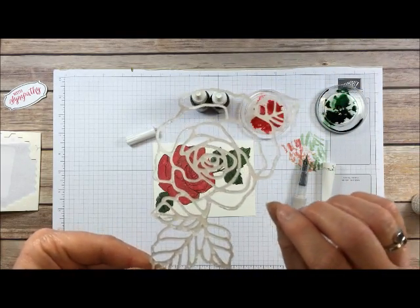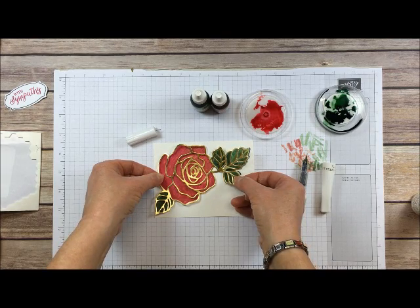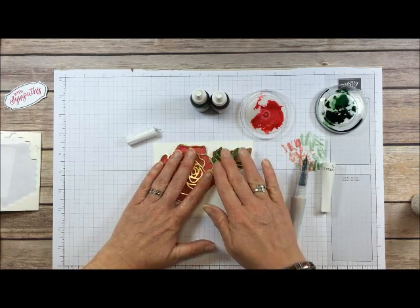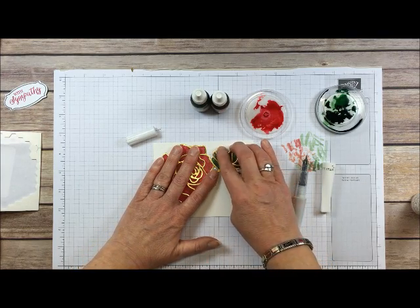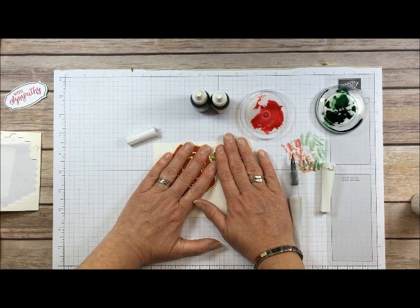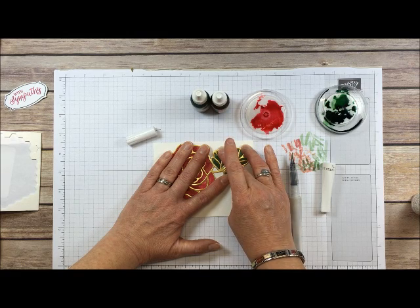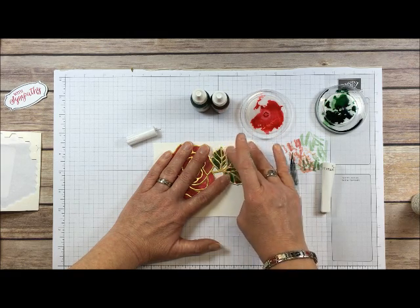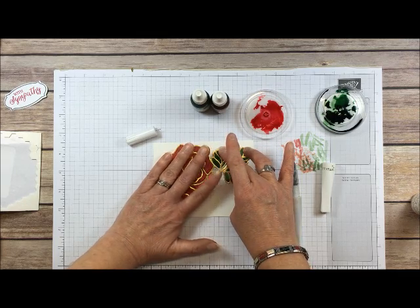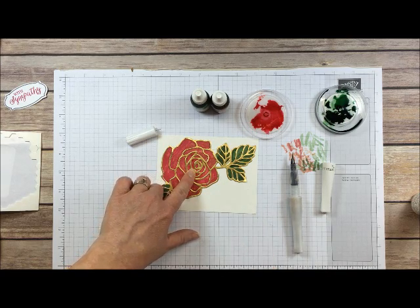Okay, that should be good. I'm going to very carefully place this down on top of the stamped image — it is an exact match, so aligning it is not too difficult. I'm trying not to just smack it down because I don't want the glue to ooze out everywhere. This glue does need a little time to set — it's not the type where you can place it down and walk away immediately. It will peel back up if you do that and not stick, so you'll have to re-glue it. What I'm doing right now is good — just holding it without rubbing my fingers around, so I don't spread the excess glue. I want it to just stay where it is and dry clear.